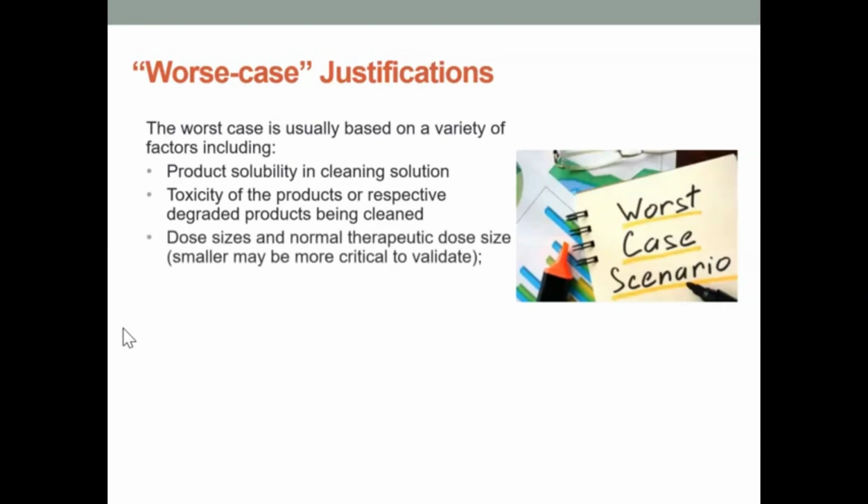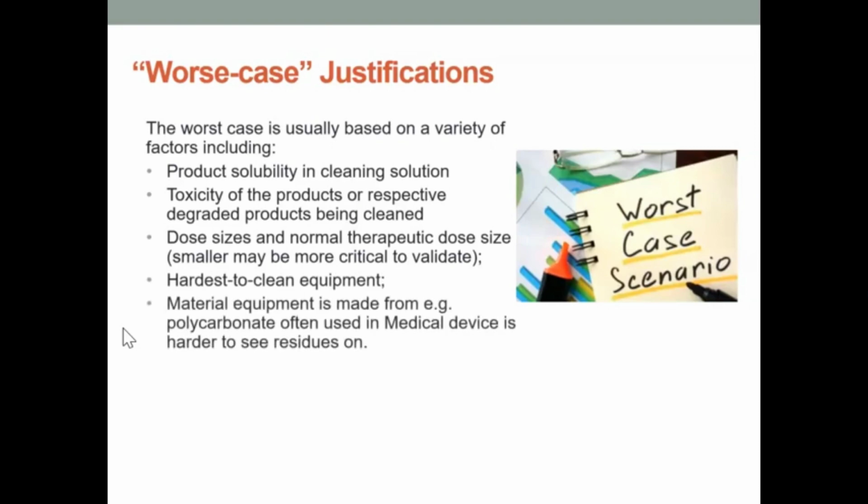Dose sizes. On your normal therapeutic dose size, the smaller your dose size is, the more critical it will be to validate, because the more potent it is. Hardest to clean equipment: the material that equipment is made from. For example, in the medical device industry, polycarbonate is used a lot.